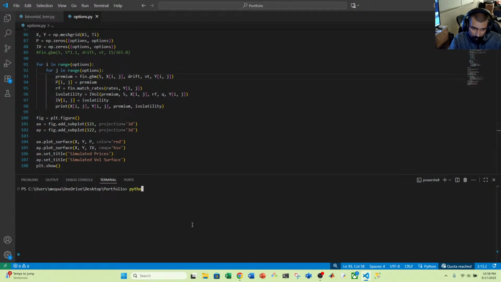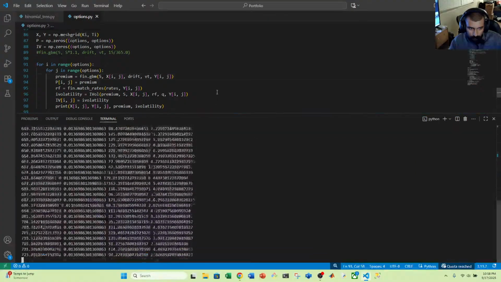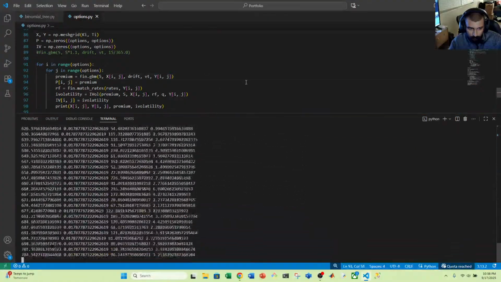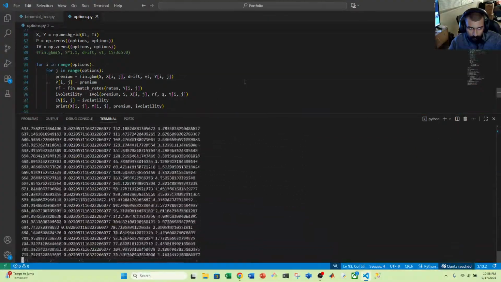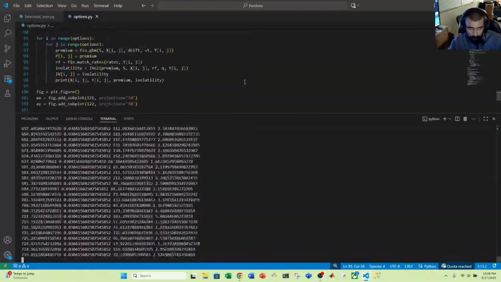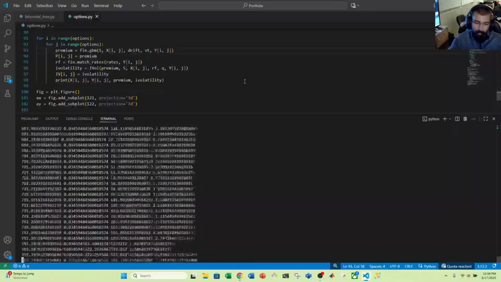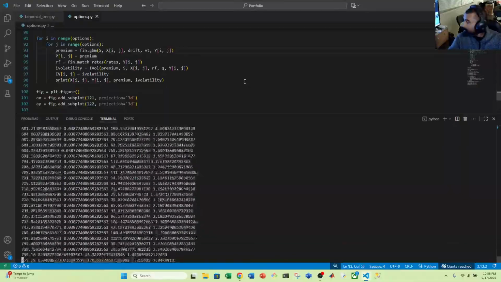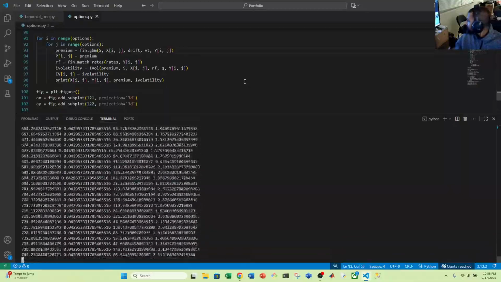Yeah, so this will be Python options.py. But it's just like programming these models, you gotta program these with market data.